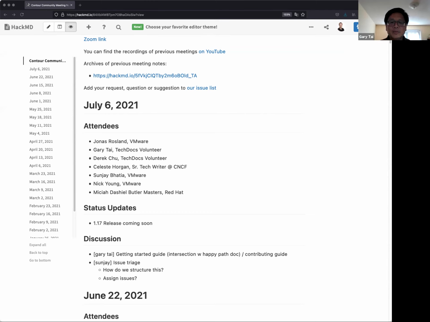Okay. Yeah. So I think someone else was doing the happy path document. So there might be some intersection here between what I'm going to construct and then linking somehow to the happy path document. Okay. So if I looked at it, kick the tires with the quick start, and then a Contour operator procedure, how to set it up, and then the Helm procedure to set it up. I'll kind of look at it that way in terms of a getting started guide. And then of course, links to deployment options and different configurations and all the other documentation. Does that kind of make sense?